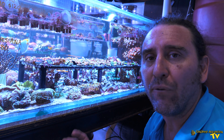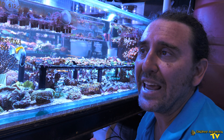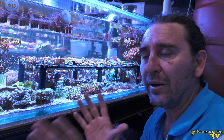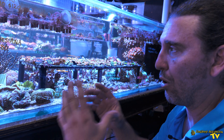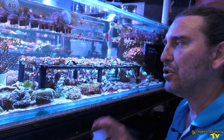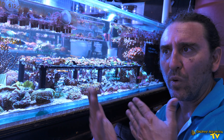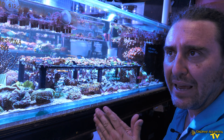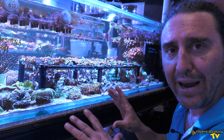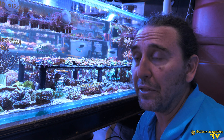Typically I'll put four to six Bangai Cardinals in a tank, as that number allows a very high chance of getting a breeding pair. In a large tank starting with four or five, you'll end up with a pair. The breeding pair will own the tank or part of it and push the spares to the other end. When I see that happening — they'll flirt, swim together, always stay together — I'll net out the spare fish so you end up with just the pair.